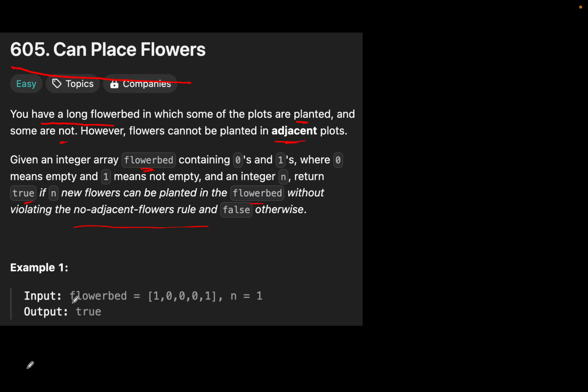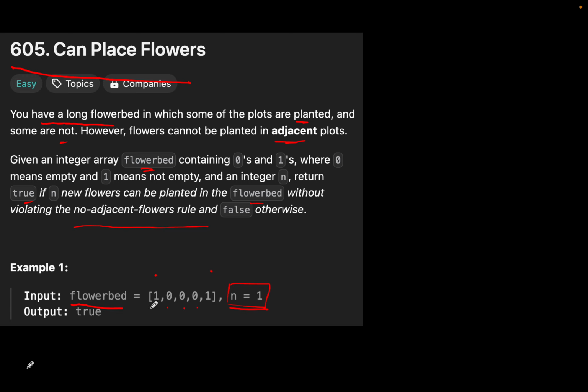For example, we are given the flower bed 10001 and our n is equal to 1. This array means that there is a flower in the first plot and in the last plot, and there is no flower in the second, third, and fourth plot, and we are supposed to place one flower in this flower bed.